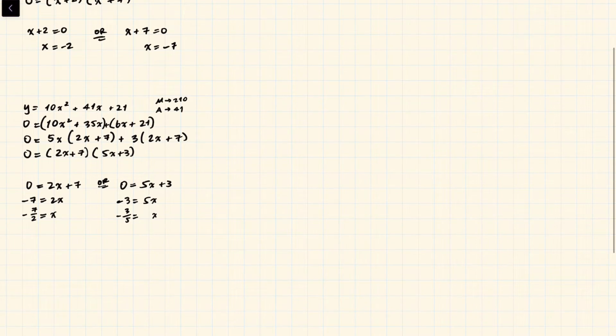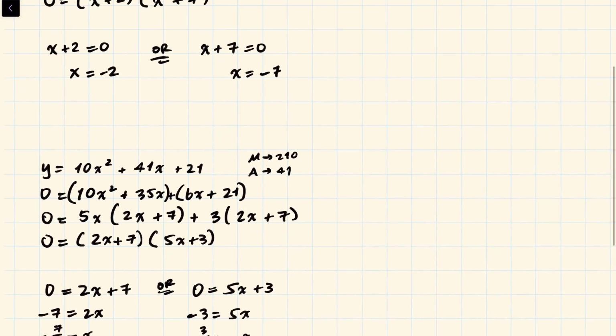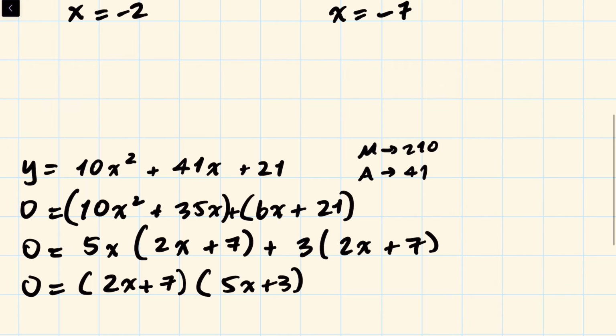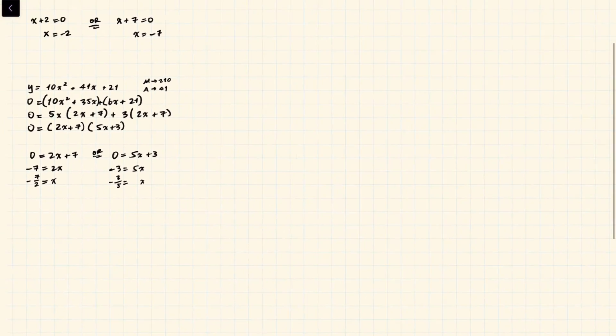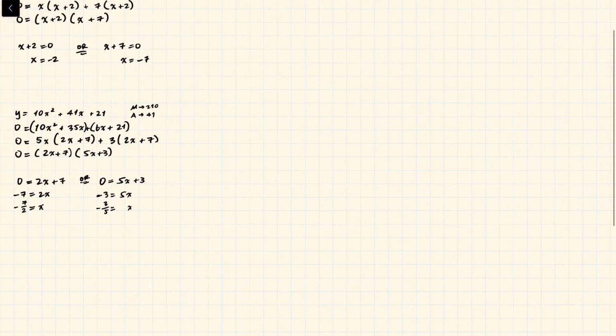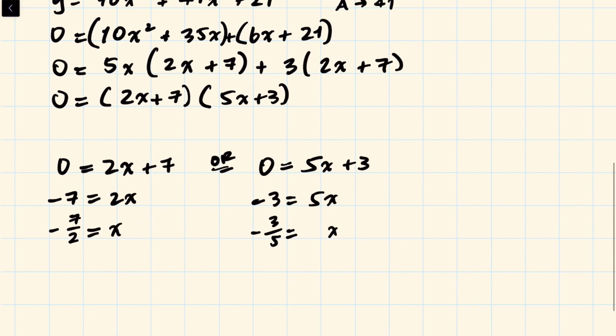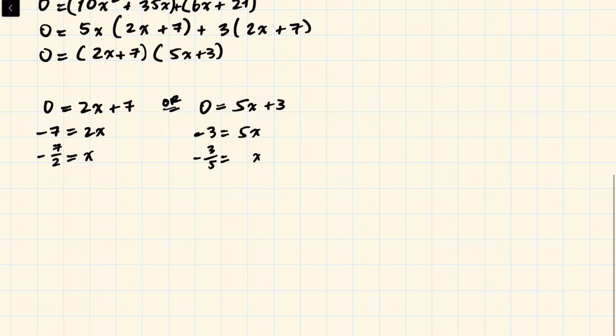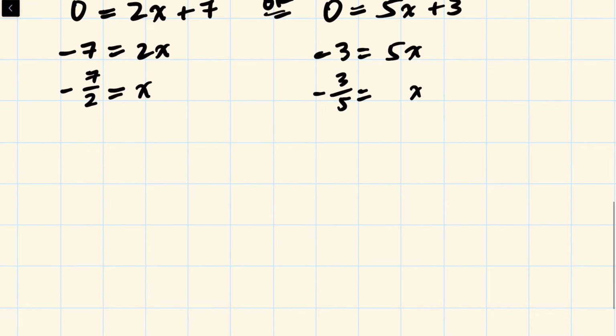Okay, but what if you can't just factor it like that? Oh, and also, by the way, I should mention, if there is a greatest common factor between any of these three coefficients, you're going to want to factor that out first, just to make your life a little bit easier. It's possible to do it without factoring it out first, but it does make your life easier if you do. Okay, so let's write down another example here.